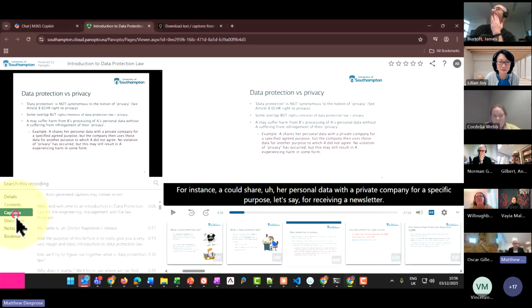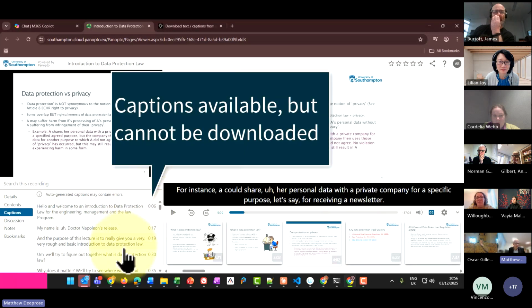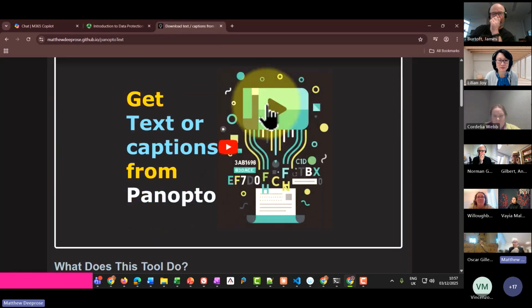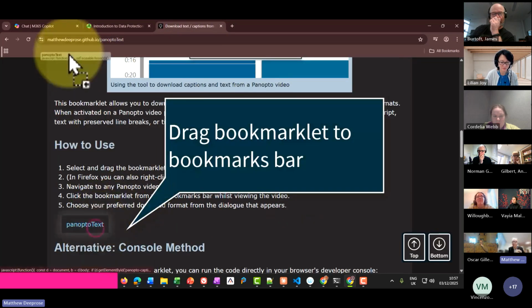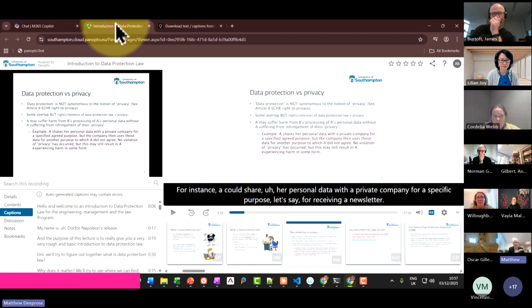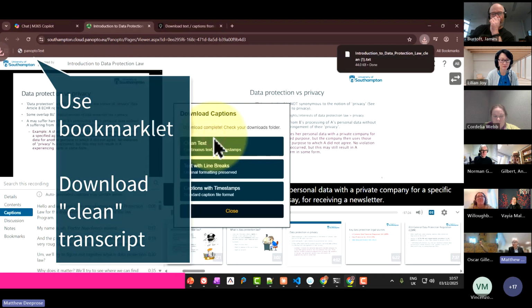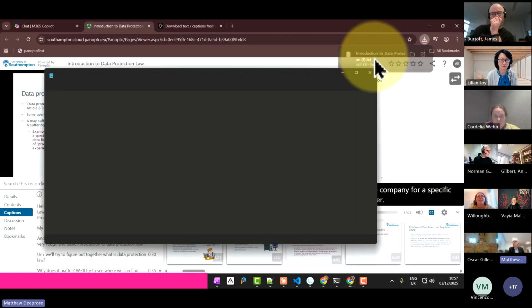This is something that came up a couple of weeks ago. A student who has severe wrist pain didn't want to have a note taker and wanted to take the transcripts from our Panopto lecture capture system and use them to help capture notes. But our Panopto doesn't allow captions to be downloaded. So I made a bookmarklet that you can drag to your bookmarks bar. I've also got a non-dragging required method since he has wrist pain. But then click the button, and get the transcript without all of that ugly timing stuff.